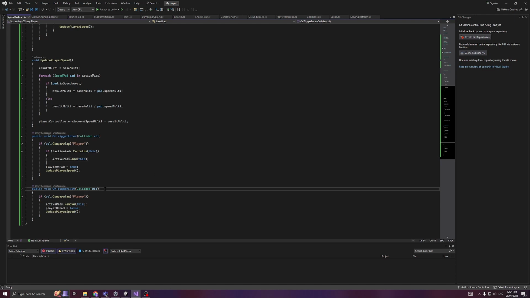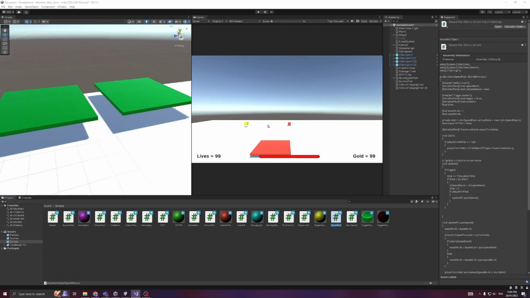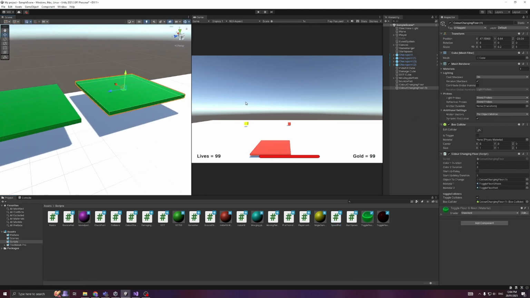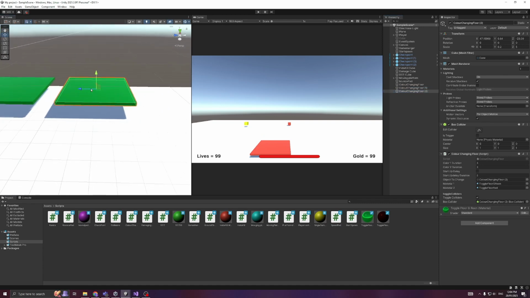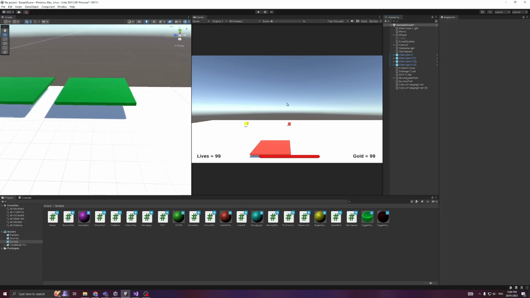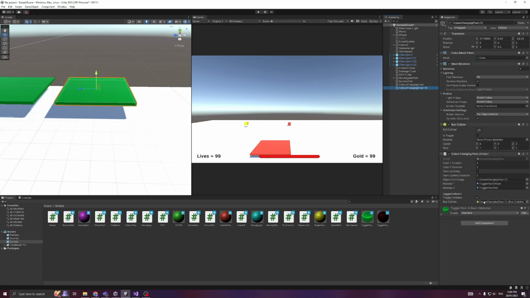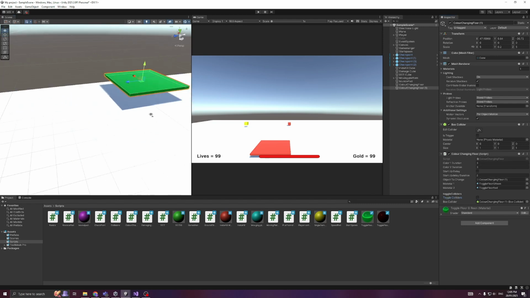Let's set this up and get it actually functioning, because that was just a lot of me yapping. All right, let's take this second color changing floor. No, let's not duplicate it. Let's just grab it, remove is toggle, and make some new colors.